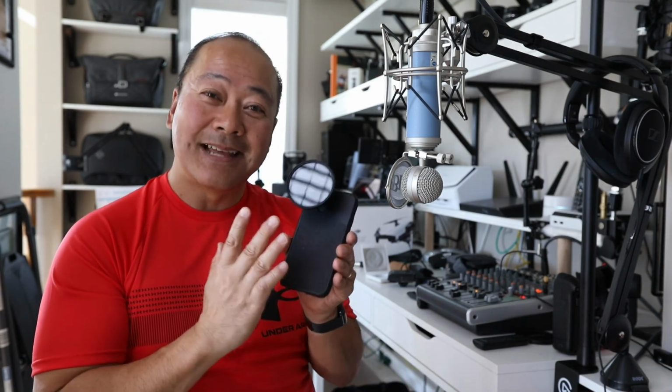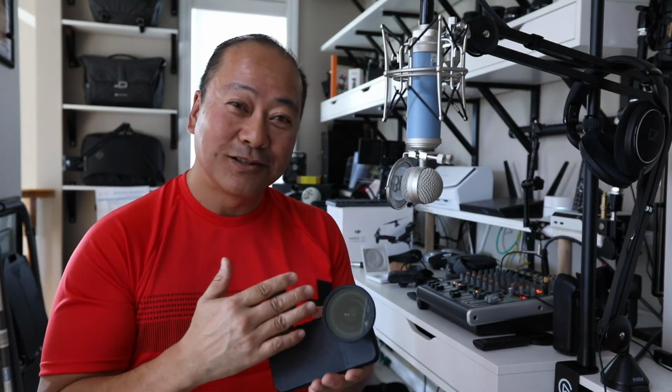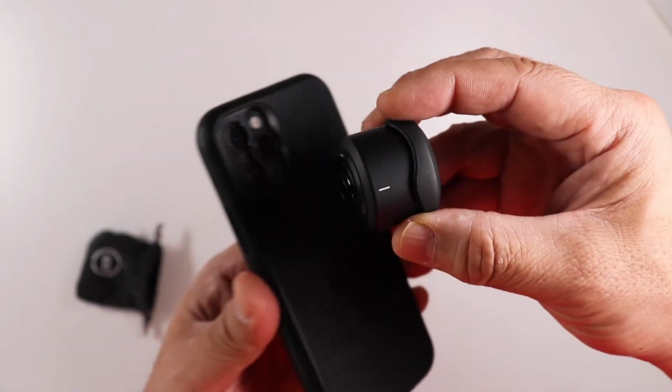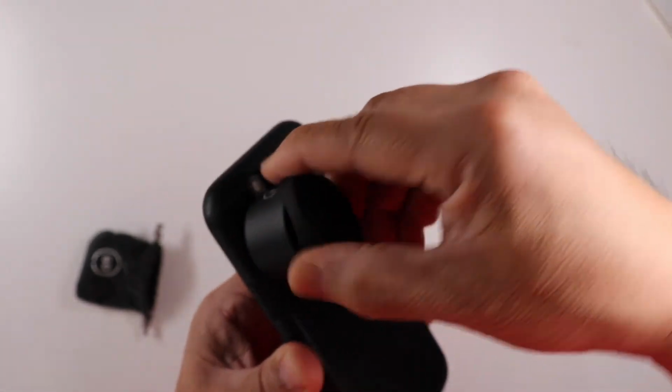Anyway, that's an excellent accessory to have. I should also mention that they also make telephoto lenses, and they make super wide fisheye lenses and macro lenses. So all these different accessories allow you to take different kinds of shots with your iPhone.